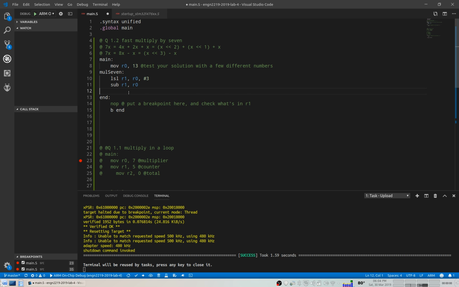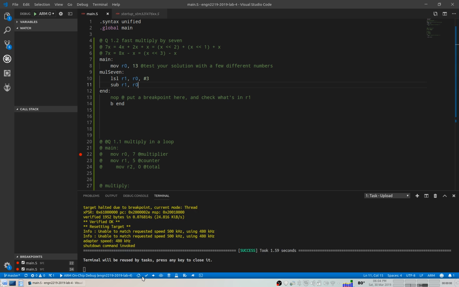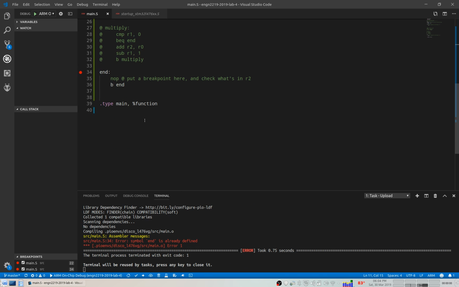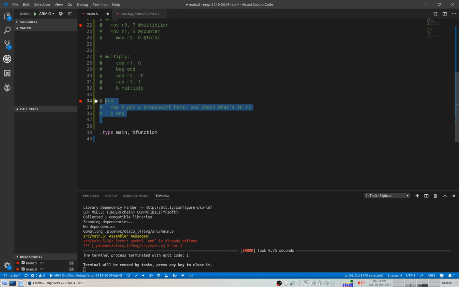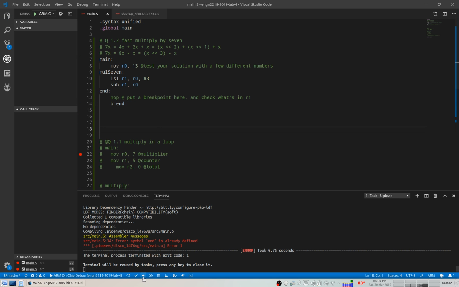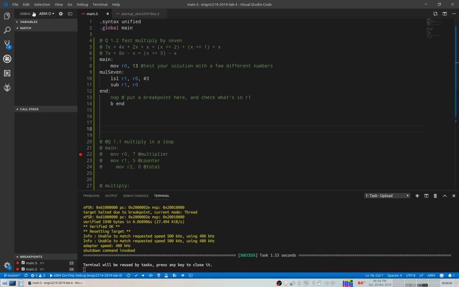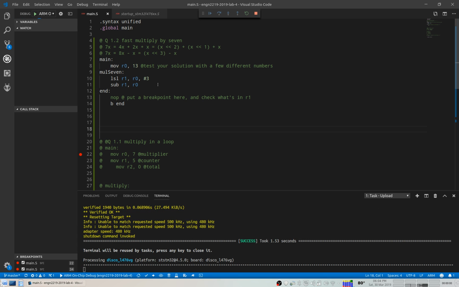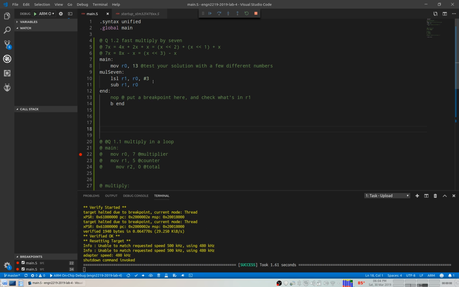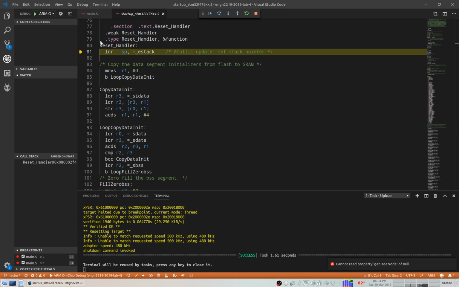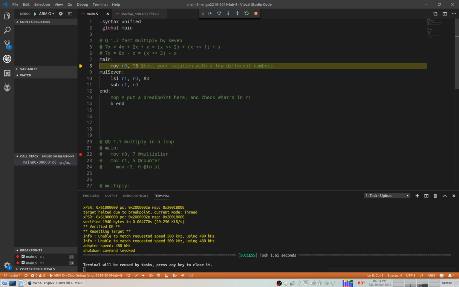Okay, so let's give this a go. So we'll build it. And it's upset because I didn't comment out the last part of the question. Let's try it again. All right, there we go, it's happy. Let's turn on the debugger and let's see if this code works. So pretty short, right? Only 2 instructions, but we'll first check that it works. So we'll skip ahead to the main.